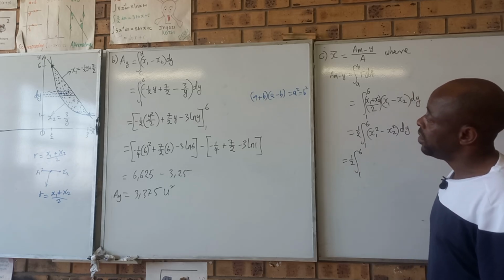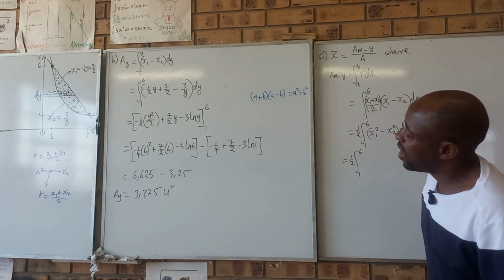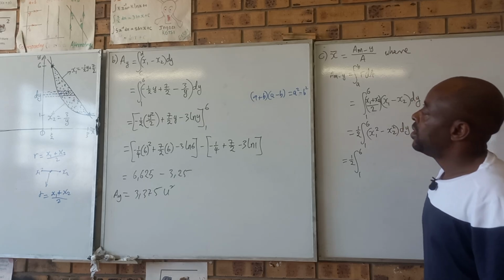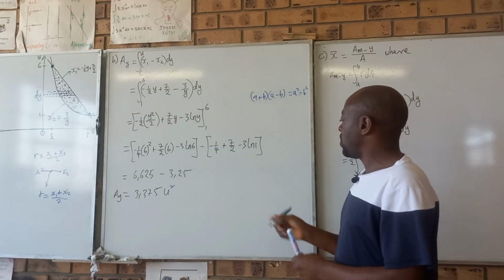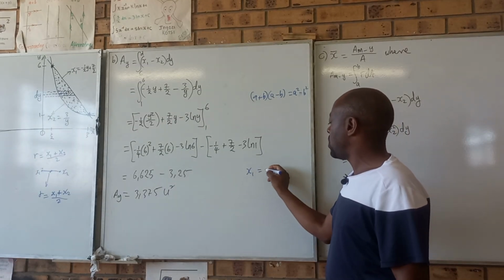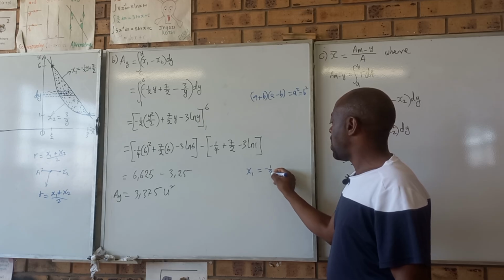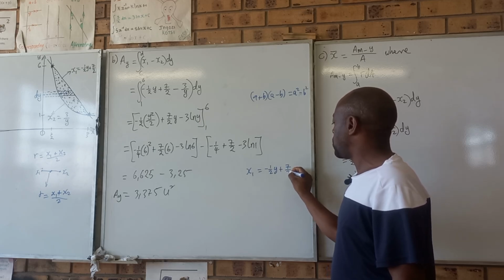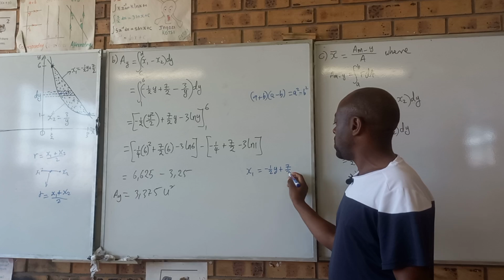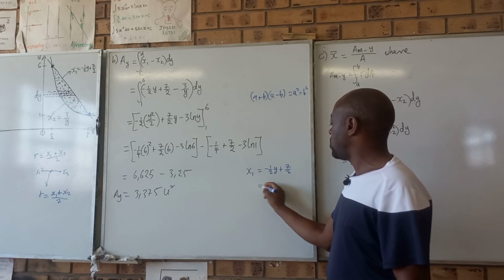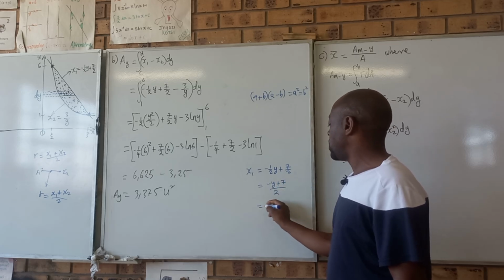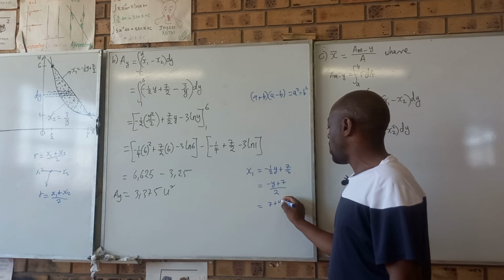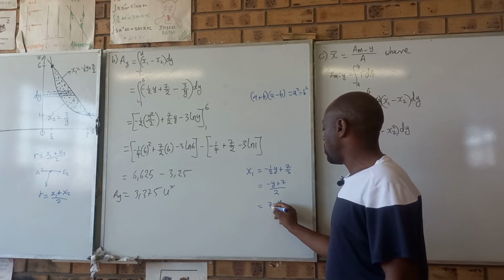So x1, the graph was a half of negative half y plus 7. So that was my x1. You still remember? Our x1 was negative a half y plus 7 over 2. In other words, you see that 2 is common at the denominator. So I can call it negative y plus 7, all that on 2, or better still, 7 minus y, all that on 2.